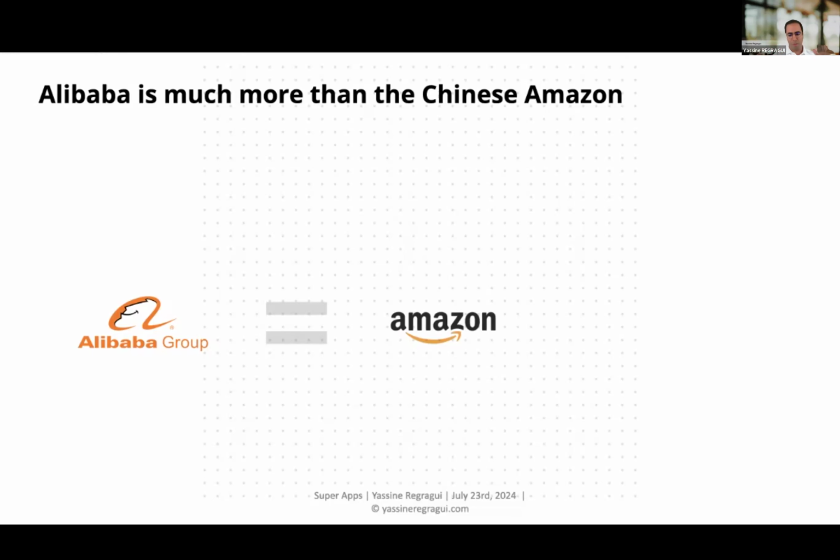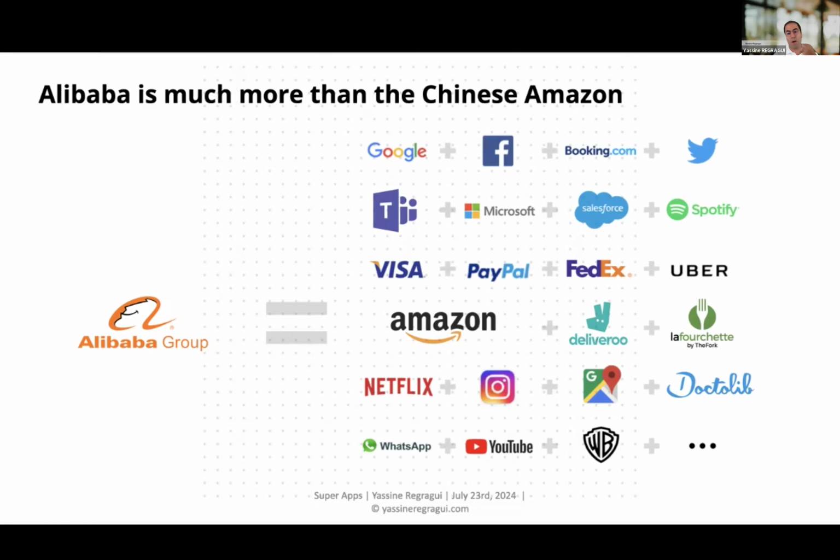And the image that came to my mind is getting several images, several logos that describe what Alibaba does in China. So Alibaba is not only the Chinese Amazon, because we can compare Taobao or Tmall, which are the e-commerce platforms, or AliExpress, but they do have much, much more services like cloud services, like social services, like logistics, payments, etc. So it's a collection of platforms. Remember, we talked about super app, ecosystem. This is an exact ecosystem.